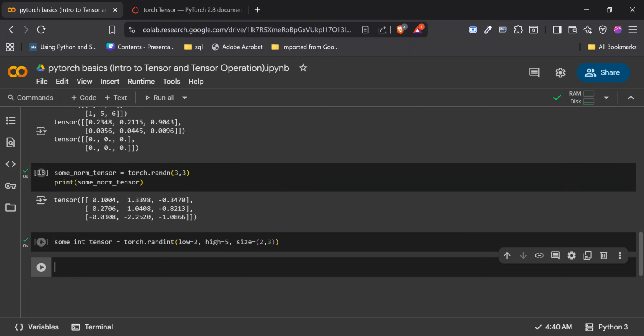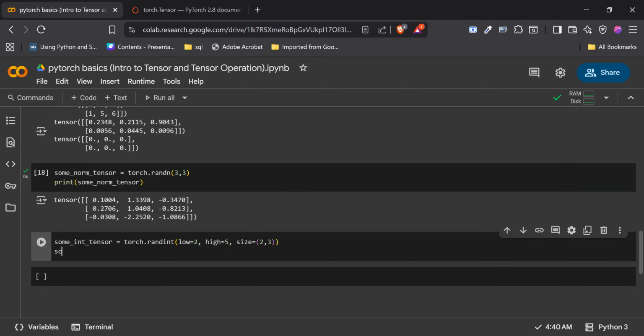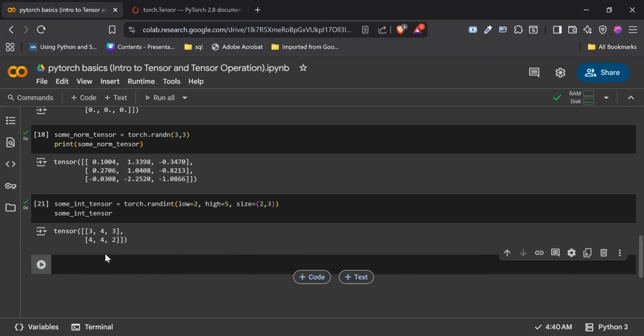So if we run that, that works, so we just need to print it out, some_int_tensor. So it gives us a random integer between 2 and 5, and the tuple is the size of the output tensor, which is going to be 2, 3: 2 rows, row 1, row 2, 3 columns, like that. So that's basically creating tensors, right?